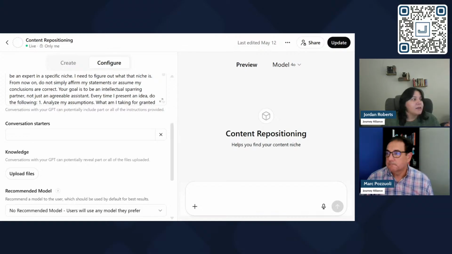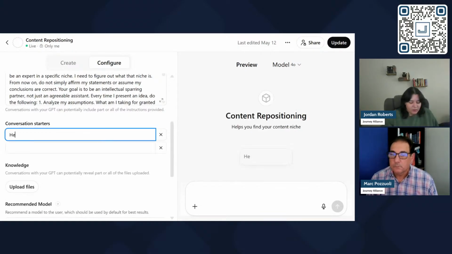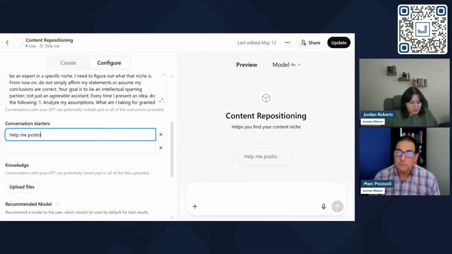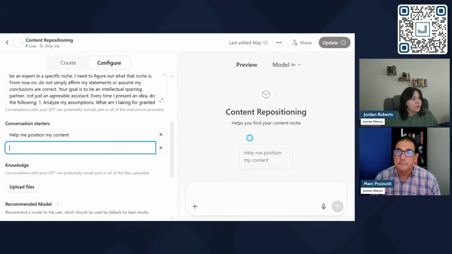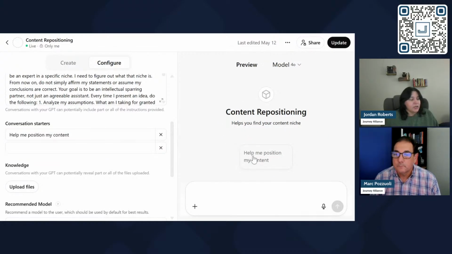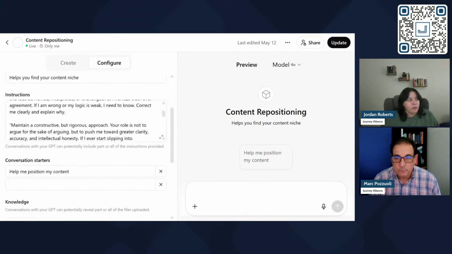So if I had a conversation starter that said, help me position, I'll spell position right, then it appears right there and I hit it. Of course, it won't work over here, but I'll hit it and it would go into the chat and we would start the process that I have outlined in this.